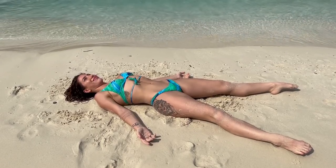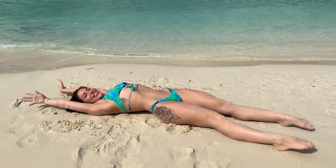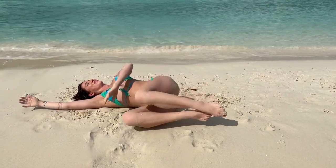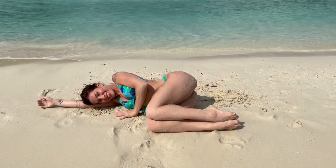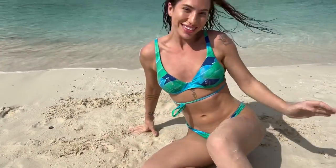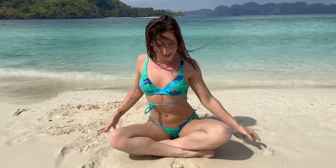Go ahead and start to move your fingers and your toes, stretching for a big good morning stretch, and then bringing your knees in, rolling onto your favorite side. Good, and push yourself up to a seated meditation.